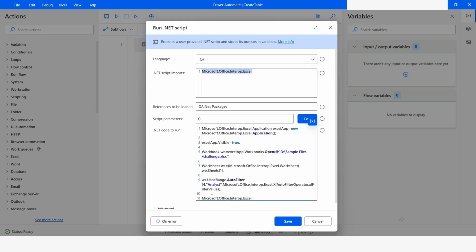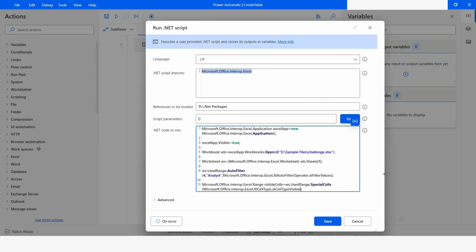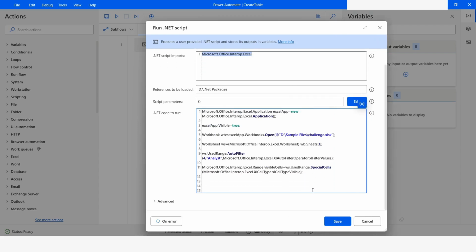So I will say Range, and I will name this variable visibleCells equals worksheet.UsedRange.SpecialCells, and then in the bracket we will specify Microsoft.Office.Interop.Excel.XlCellType.xlCellTypeVisible, and then we will put a semicolon here, right? After this, we will use this visibleCells.Copy function to copy this data.